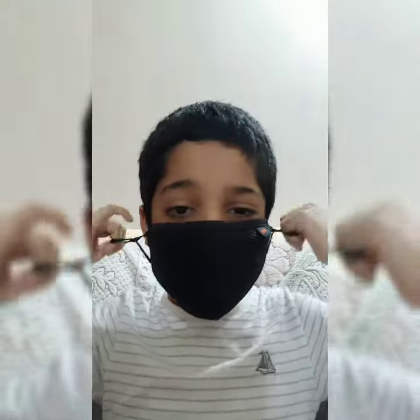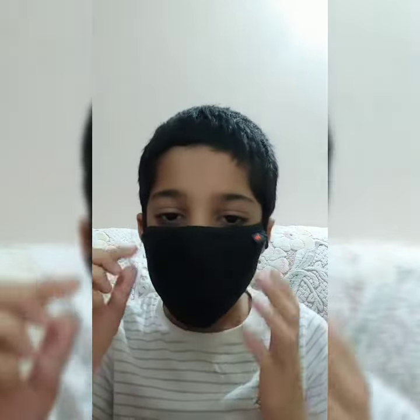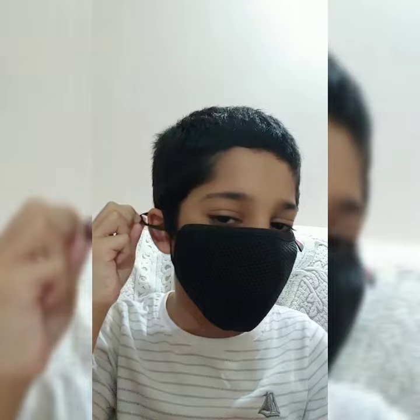This is an unwashable mask. You have to wear an unwashable mask like this. And if your ear loop is big, you can tie it two times. And you have to make your nose strip like this. And when you remove, you have to remove it from here.